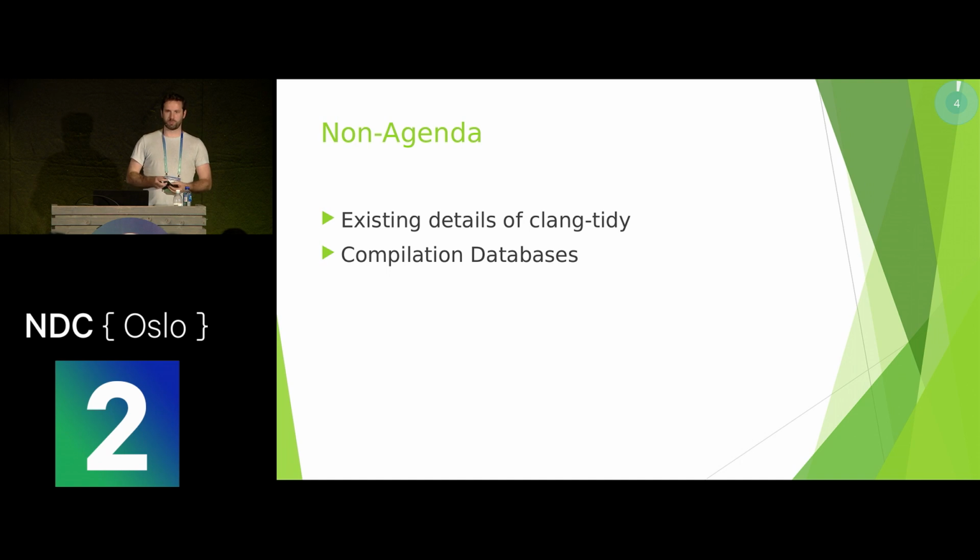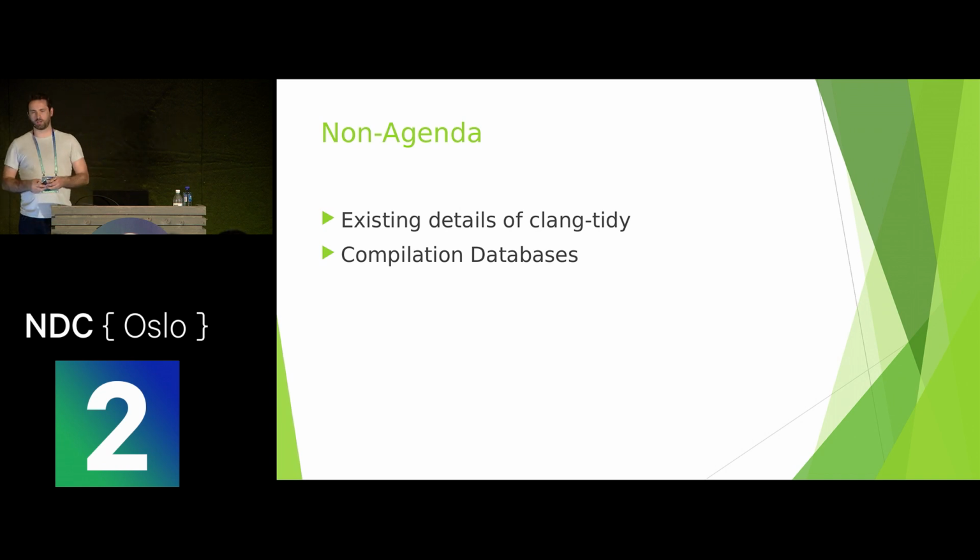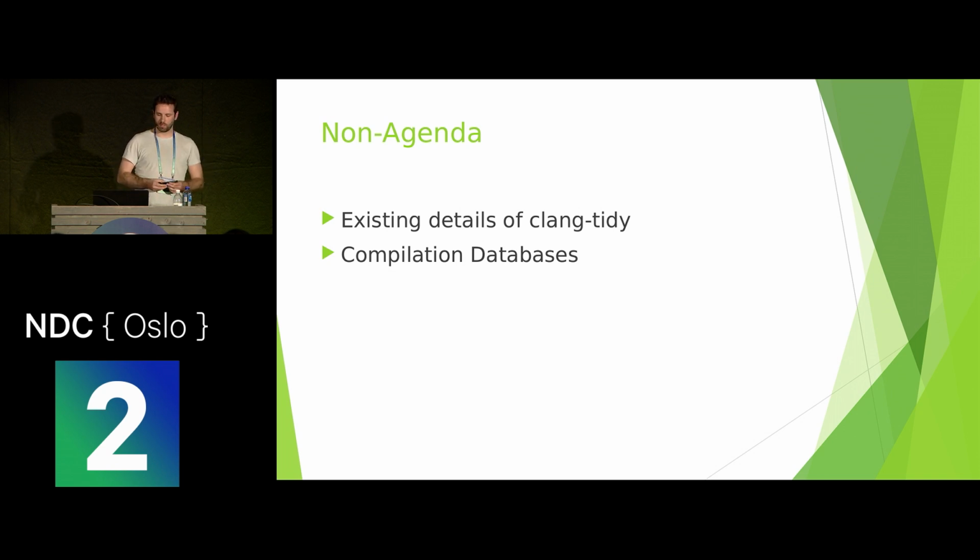I'm not going to talk too much about the existing details of what's already built into clang-tidy. There are already a lot of resources about that on the internet. I'll just touch on that, and I'm not going to talk much about compilation databases either. They're a requirement for this kind of mechanical refactoring, but there are lots of resources about how to create those as well. For one thing, CMake will generate it for you.